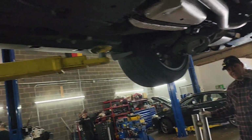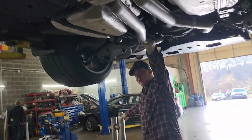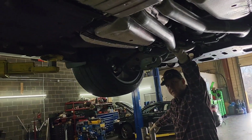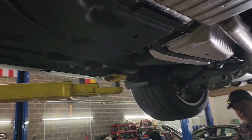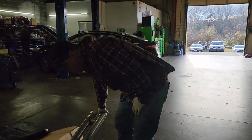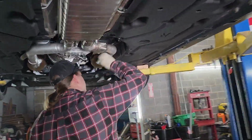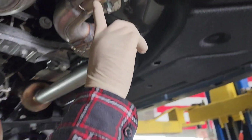How could you outsmart it? There's another reducer for back here because of the diameter difference. But how could you outsmart this by making a little fitting here? Still, is it even worth it? It only flows as much as the smallest point. It's still small here and it's still small there. It's going to sound great, but as far as flow's concerned, there is a choke point in here.